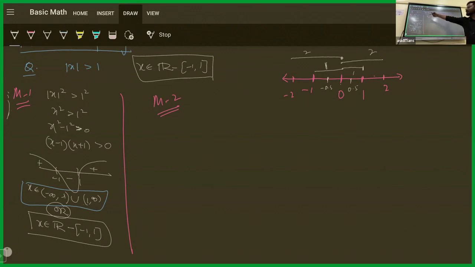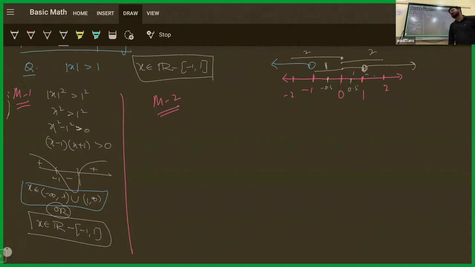Okay, but we want distance greater than 1, so greater than 1 we will get on both the sides. Where will we find it? One, any value greater than 1: you can take any value of x, the distance from origin is going to be greater than 1, and if you take any value of x less than -1, also up to minus infinity, the distance from origin is going to be greater than 1. So that's how Ryan figured out that we can take any value of x which is greater than 1 or which is less than -1.